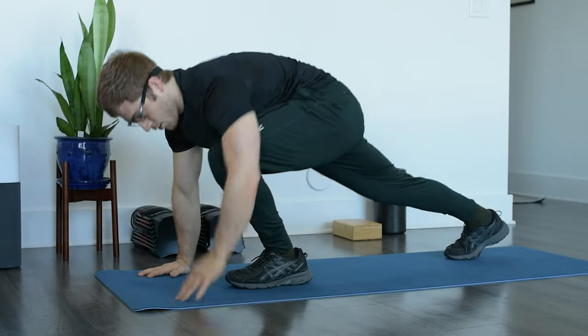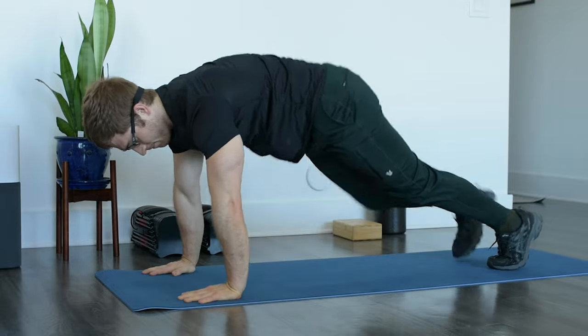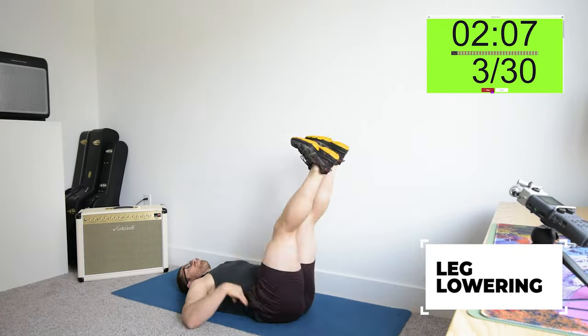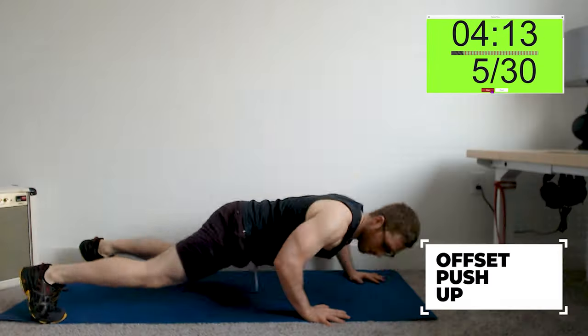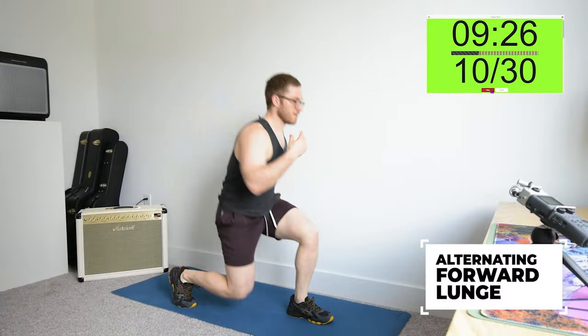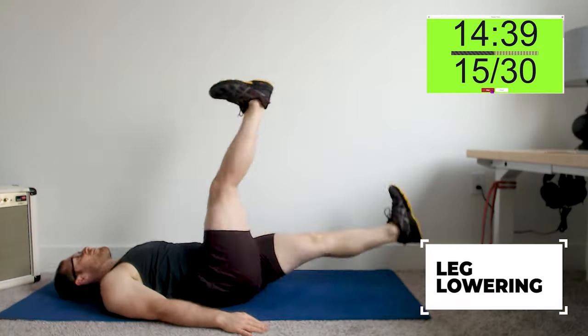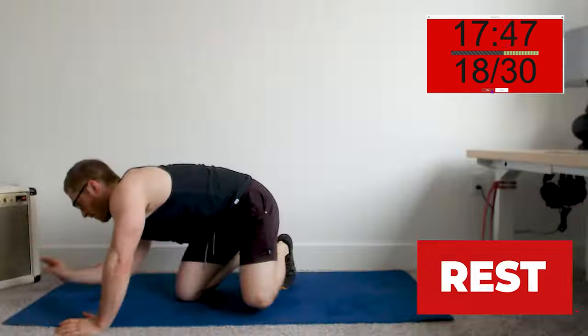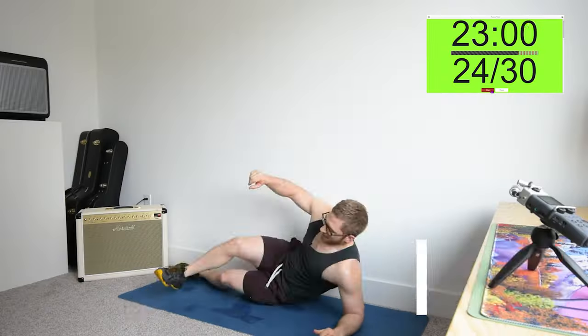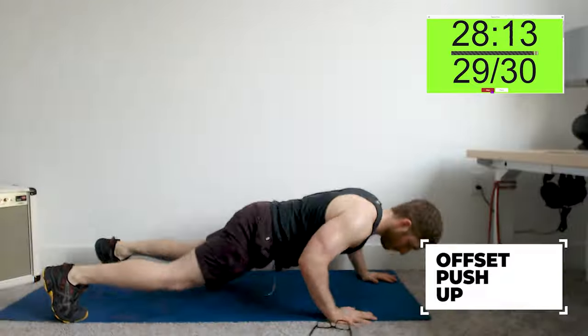One is like a mobility circuit. My Limber Up With Lance total body flexibility one is a great place to start. And then the other idea is just doing some sort of cardio circuit, a variety of exercises that are good for core activation, looseness in the hips and in the shoulders and in the torso. And all of this promotes restfulness and helps you recover so that you can reach whatever other goals you have, keeping stress levels lower, or putting on muscle, or reaching fat loss targets. All of that stuff works really well when you throw in some recovery workouts. So check out one of those videos.